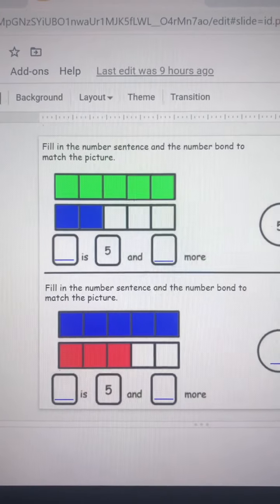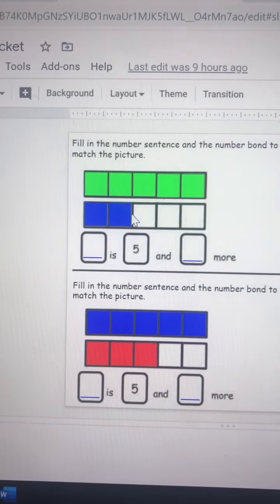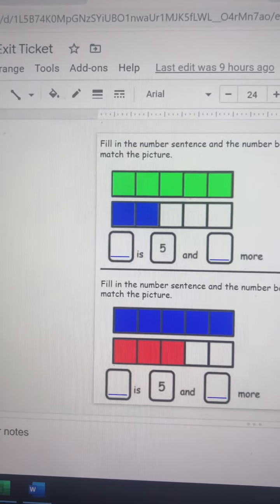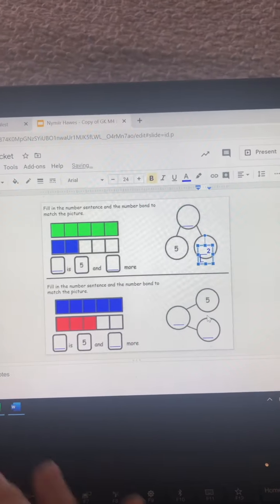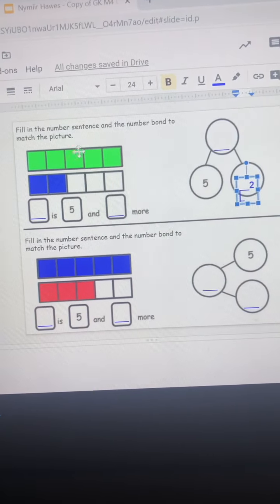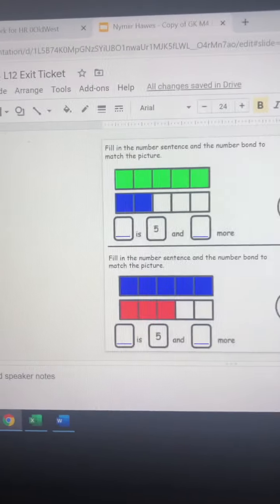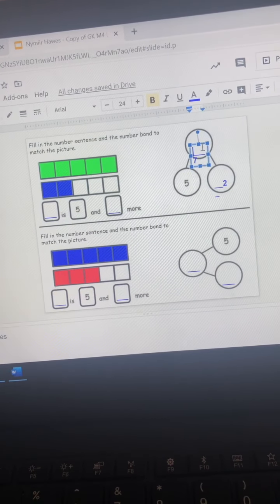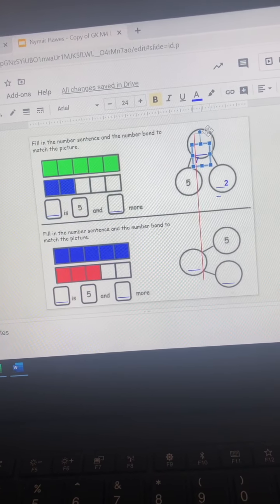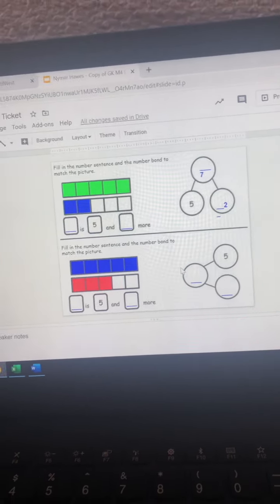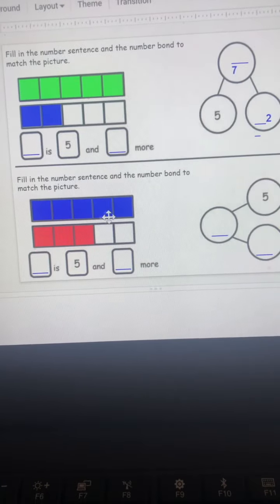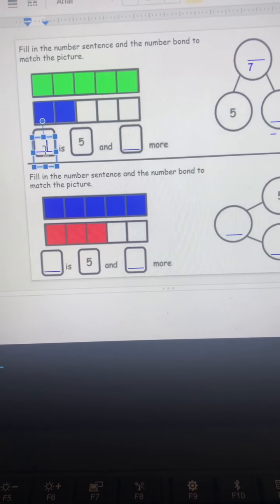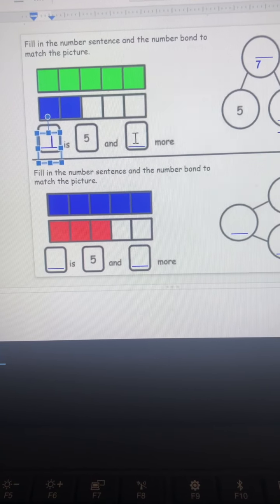So right now we have 5 green, that's one part, and the other part is how many? It's 2. So 2, and then all together there's 5, 6, 7. So I would click here, type 7. Maybe you might need to move it around. But if you can't, don't worry, I can still see the numbers. It's kind of hard. So there, I see my numbers, and then here we have 5 as one part, 3 as the, oh, I didn't finish this one. So is 5 and more.